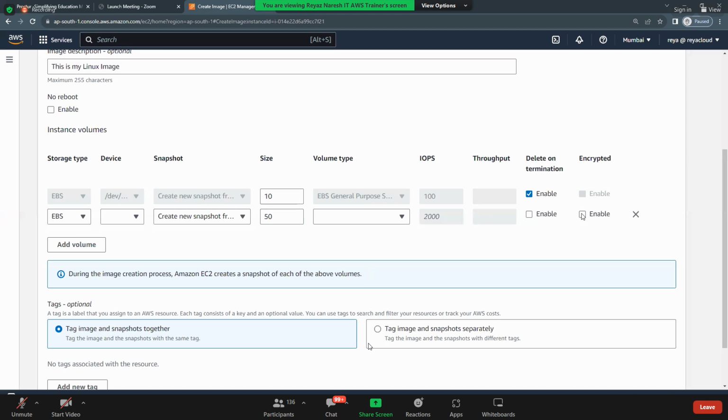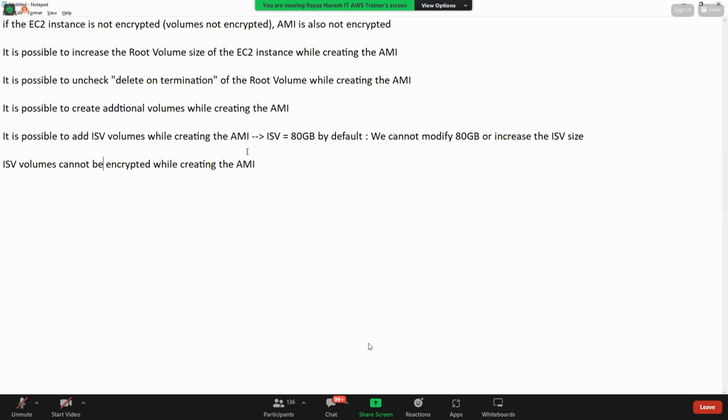And can we encrypt the additional volumes here? Yes. That is also one certification question.